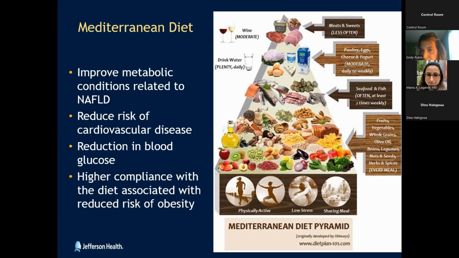The thinking behind this is years ago, we actually had a fatty liver speaker. And the difference is why it doesn't work in the United States as well as in the actual Mediterranean is because we don't follow the whole lifestyle. We're not walking every day to buy our food. We're not cooking all fresh food. The American lifestyle is just a lot harder than what it is in the Mediterranean.